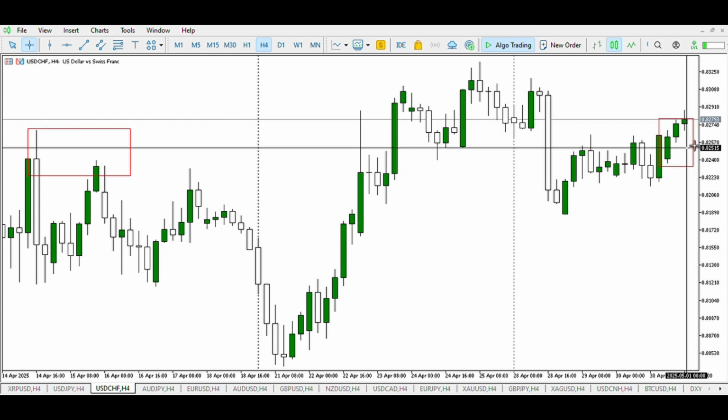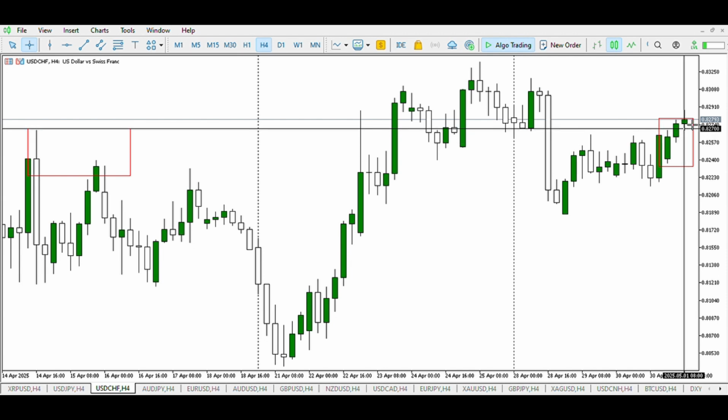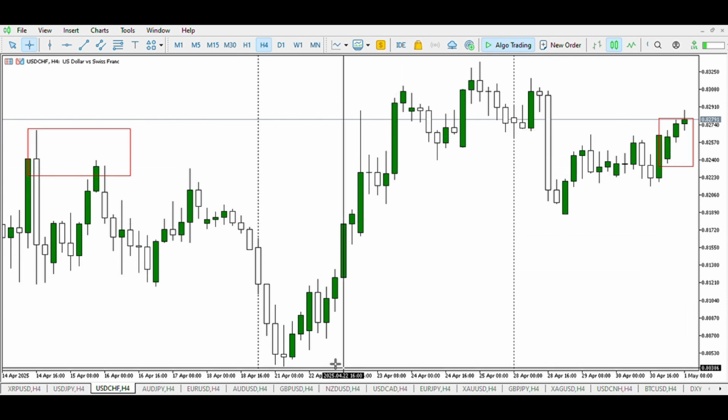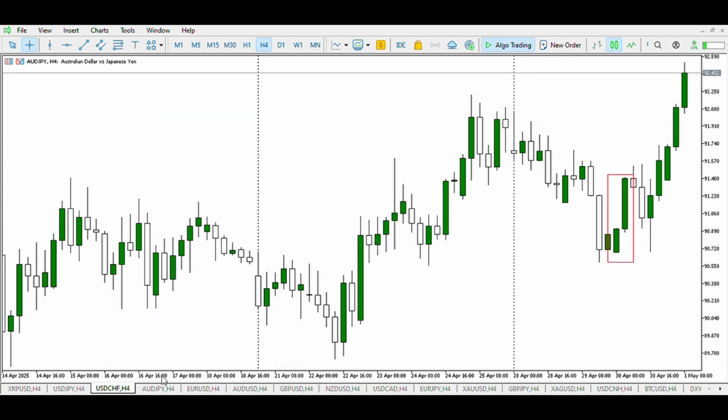It is only then we can conclude that the US dollar will weaken further down. However, if that does not happen, we hold no conclusion on this pair. On AUD JPY, we can see a similar pattern to USD JPY, and price rallying up, creating a series of higher highs. Then we make no conclusion on this pair.